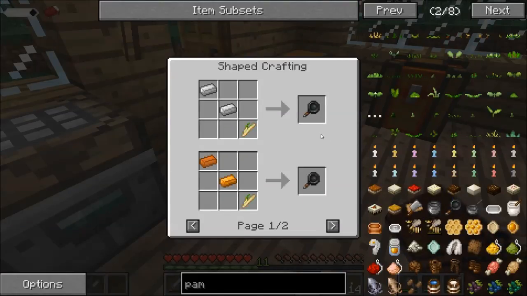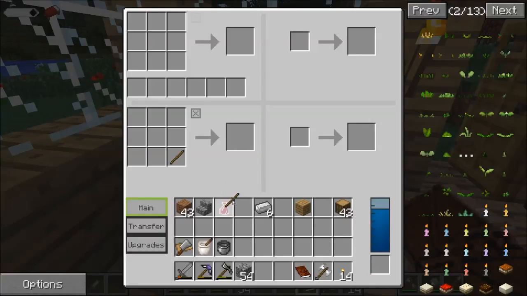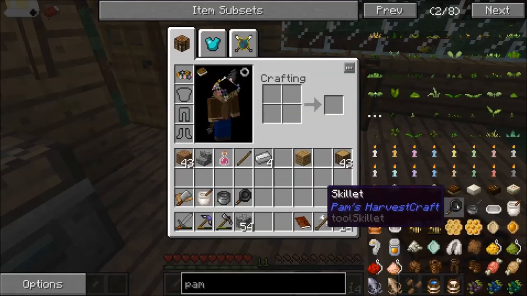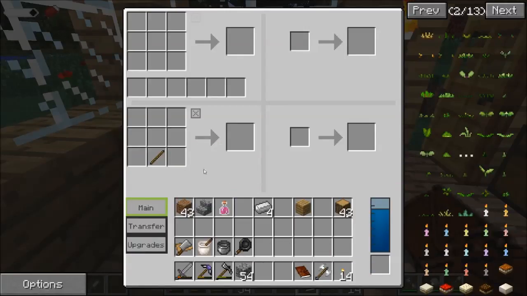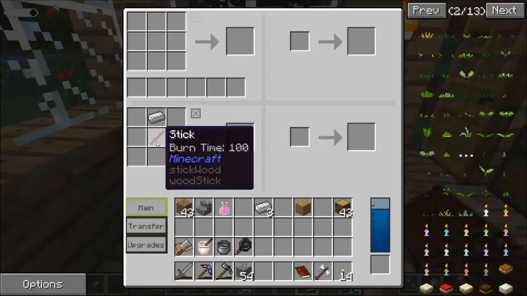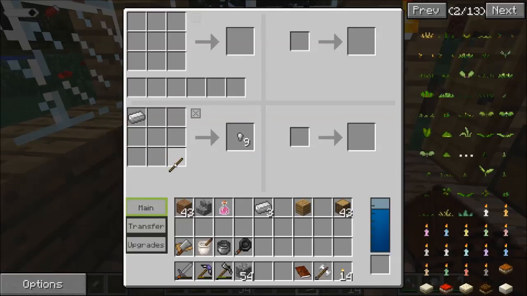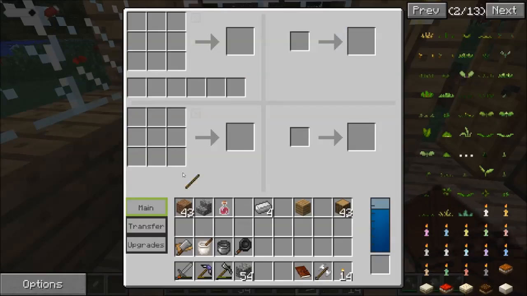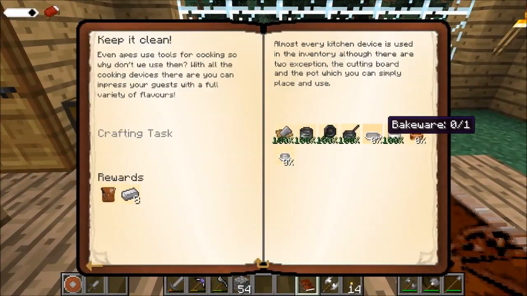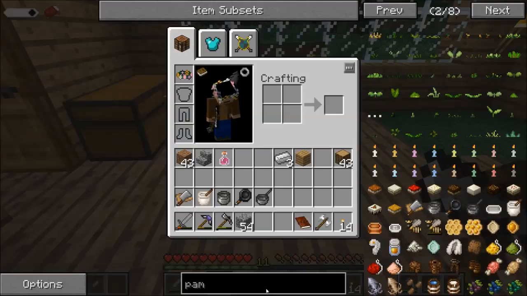We have the skillet, which is 2 iron and a stick. Going to need more iron. What else have we got? The saucepan. Okay, what am I doing wrong? Above each other. Is that everything? No, we need a bakeware, mixing bowl, and a juicer.